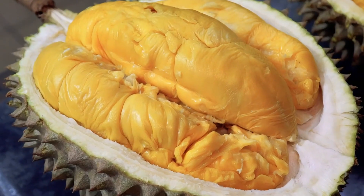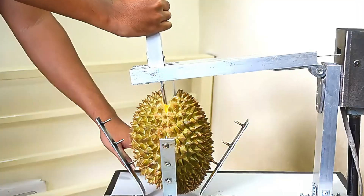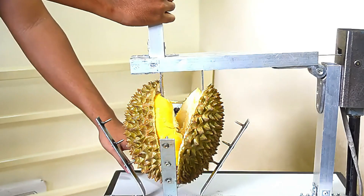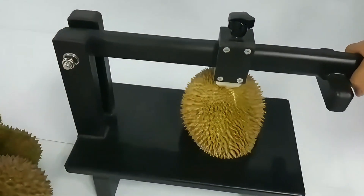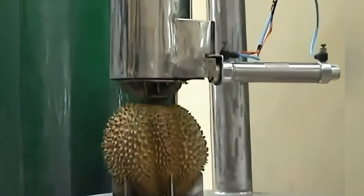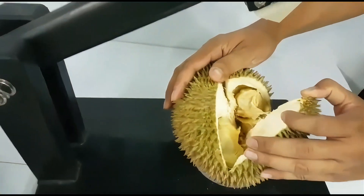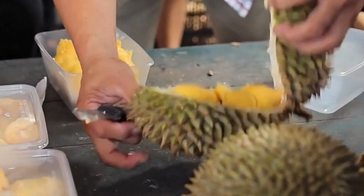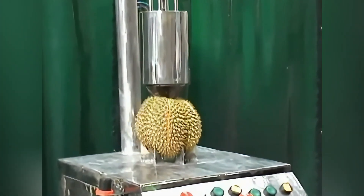Malaysia's durian, known as the king of fruits, thrives in warm, humid climates. The durian shelling machine is designed for durians, measuring 2 meters long and 1.5 meters high, with powerful robotic arms and cutting capabilities. When a durian is placed in the machine, the arm securely grips it and uses a sharp cutting tool to open the shell, allowing for easy extraction of the flesh for further processing or consumption. This machine enhances the efficiency and safety of durian processing.